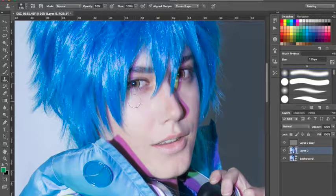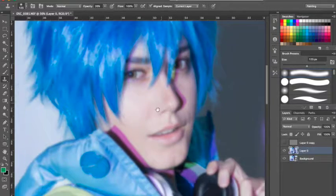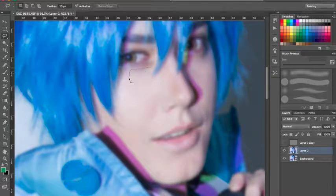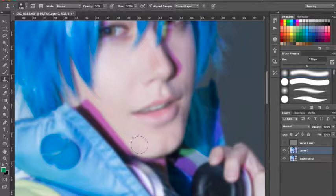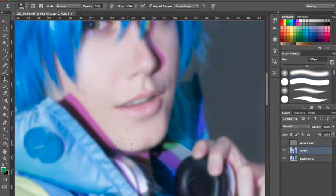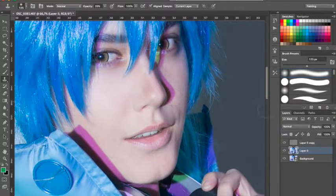And then from here I'm just evening out her skin tone, cleaning up any bags, cleaning up any imperfections on her skin using the Gaussian blur filter and the clone stamp tool on 20% opacity, just to clean everything up, get rid of any ickies, and you know, all of that lovely stuff.